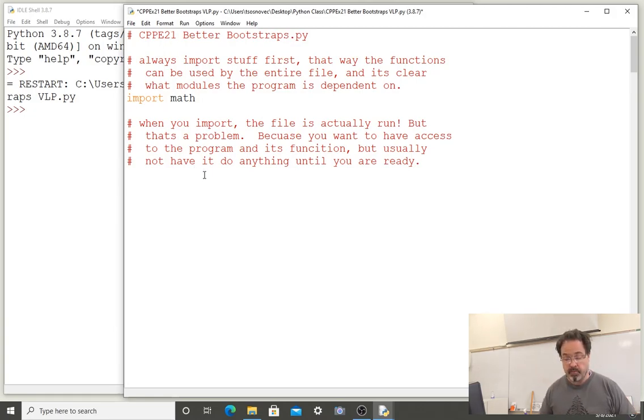I have prepared two files that I wrote to highlight the difference between importing in a way that we wish and importing in a way that is problematic. The first is the problematic file.